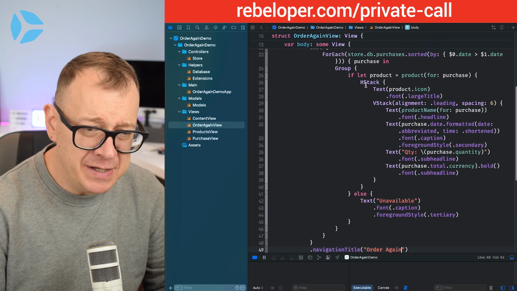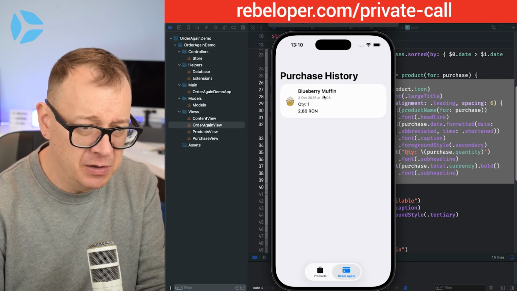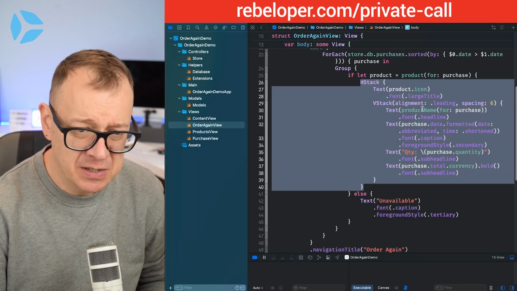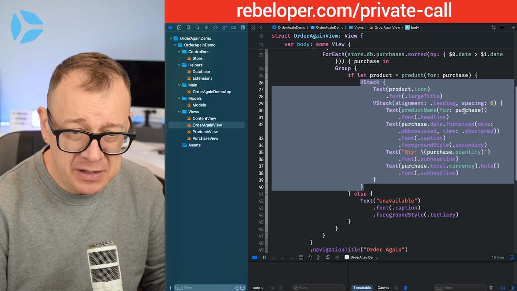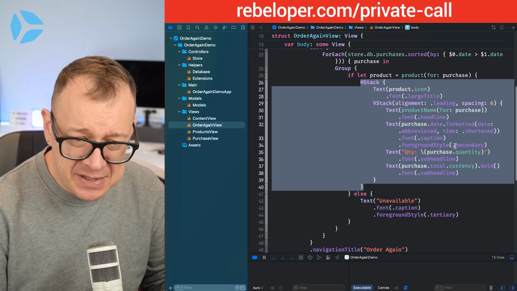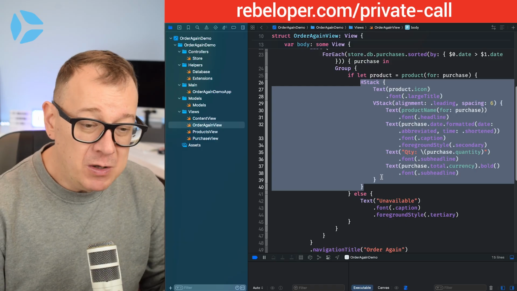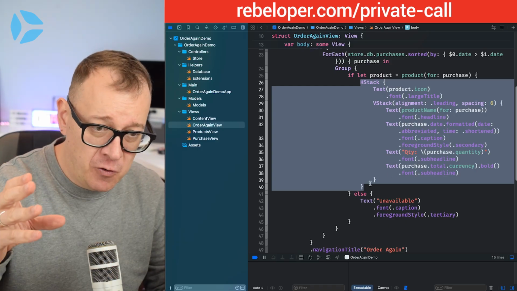And right over here is our cell, what we are presenting. So the title, the date when it was purchased, the quantity, and the price. So you can see we have the icon also, and then the title, the purchase date, the quantity, and the actual total. What we need to do is create a navigation link for this view.